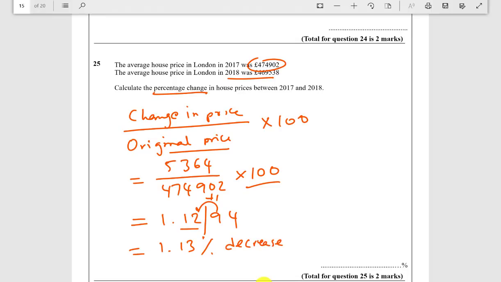Now, I've not been writing the answer in the answer section because of the size. I tried to keep the question zoomed in, so always make sure you write the actual answer in the section provided, the dotted line provided.